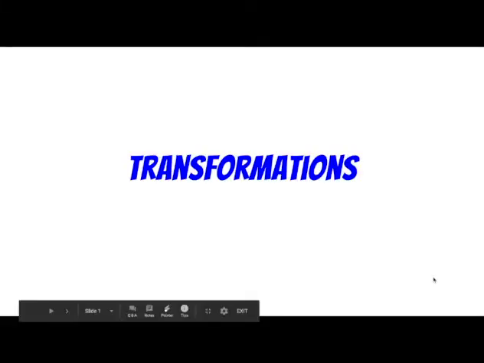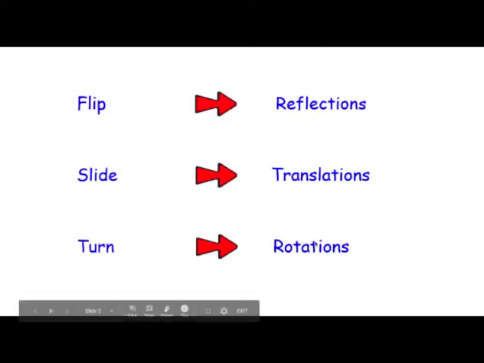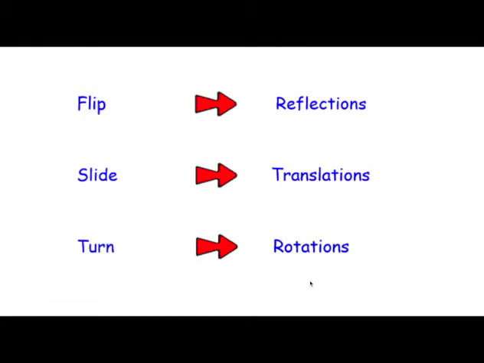Okay, here we go. Transformations, shapes in disguise. There's three types of transformations that this slideshow will talk about. A reflection is a flip when you flip the shape side to side. Has a lot to do with symmetry, and you guys know all about symmetry. Then there's a translation, which is like a slide, like a cha-cha slide to the left, slide to the right. Finally, there's rotations, which is like a turn. You know the way the clock hands turn?